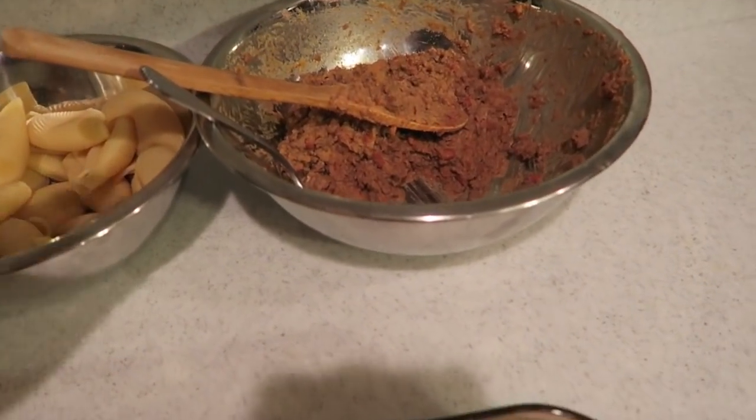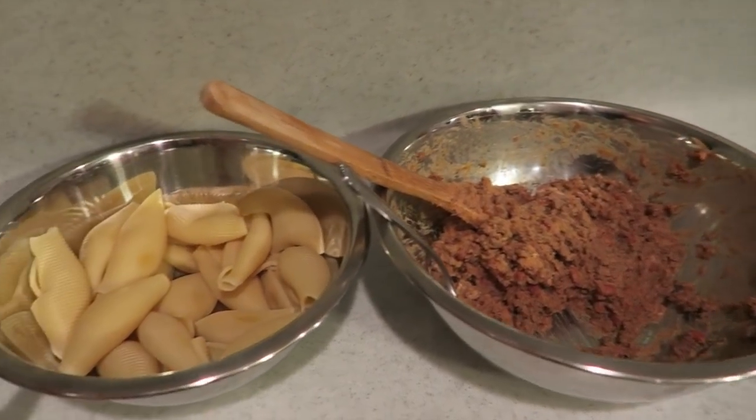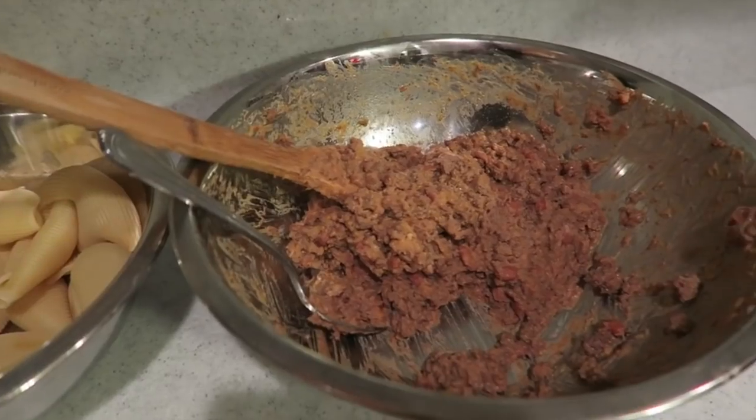And then look, this is what we had left over. So I got to make another batch. I'll probably do that tomorrow, or I'll use this for tacos. But I do need to still fill these ones. So I did have some that I need to still fill up.